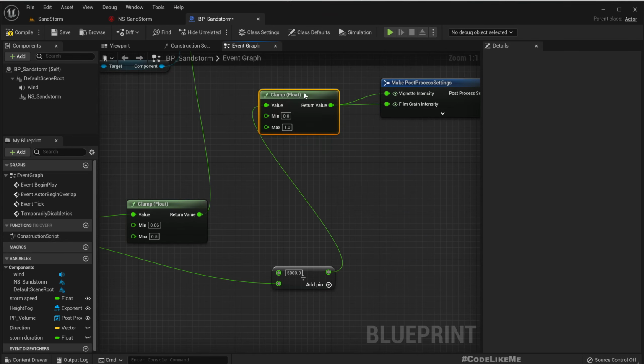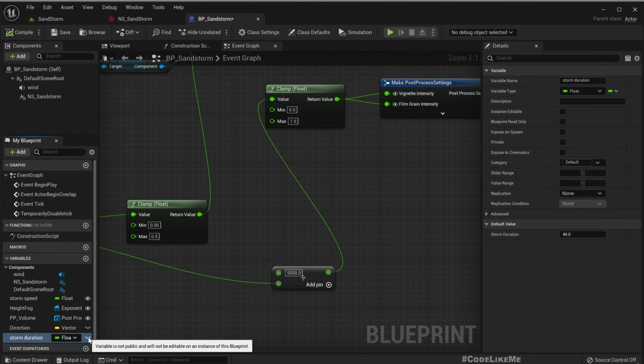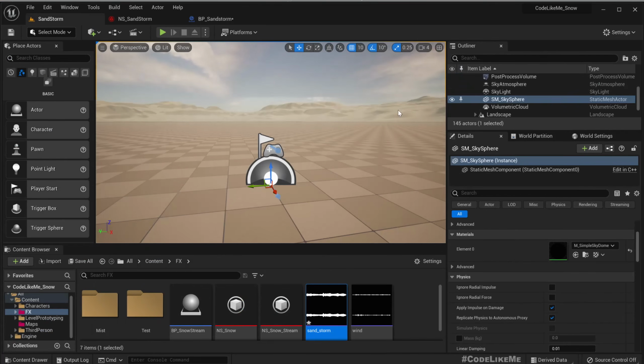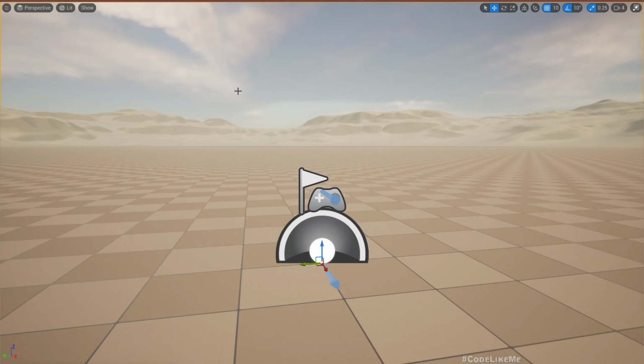So we should be able to avoid that issue, right? Storm duration, but here let's set it to only 5 seconds for ease of testing.